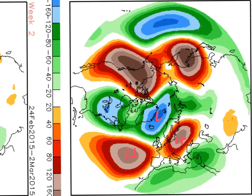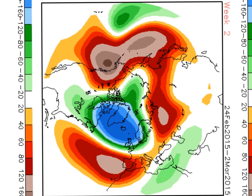Into week two, we find lower than normal heights here to the north and higher than normal to the south. There's that strengthening jet pulling its way south of the UK, so this is between the 24th of February and the 2nd of March, showing us more unsettled, more windy conditions — the risk of some gales for many of us. It looks as if this deterioration is taking place during this weekend and into next week as that jet slips southwards.